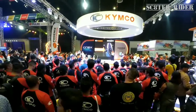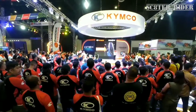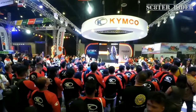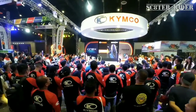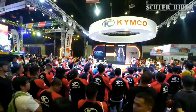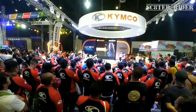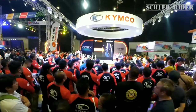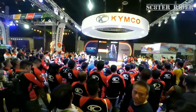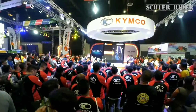So now, because Kymco saw the demand on the rider side, we combined the touring and the sport windscreen on this model, and you don't need an extra tool to adjust it. All you need to do is click a certain button here, push it, and basically now you are on sports mode. So you can get all the wind that you wanted. You want to go back to touring, then all you need to do again is press it and push up. There you go. So now you have a touring model.